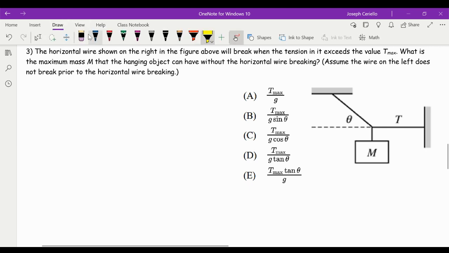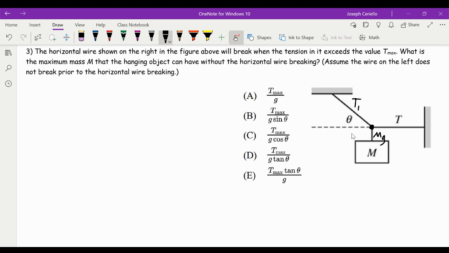I'm just going to think about where I want to draw my free body diagram. I'm going to sketch this in right here. Hopefully you recognize that the tension in this string right here is going to be mg for the same reason it was in the previous one. I'm not going to go through that again. The reason I don't want to define that as T is because we already have a T defined. I don't want it to be too confusing. Let's call this one right here T1.